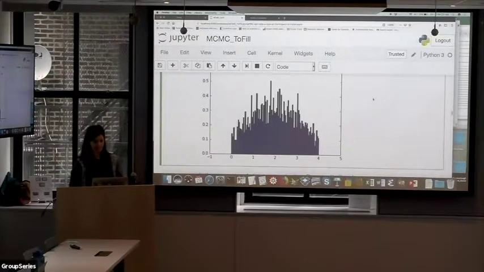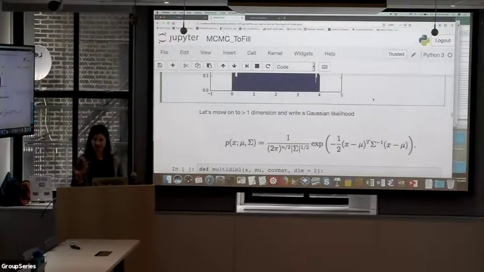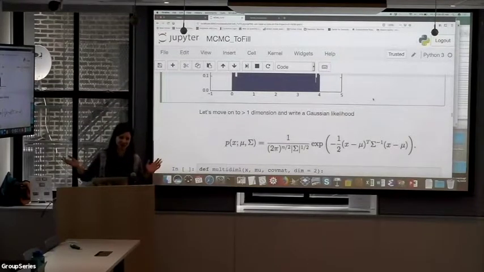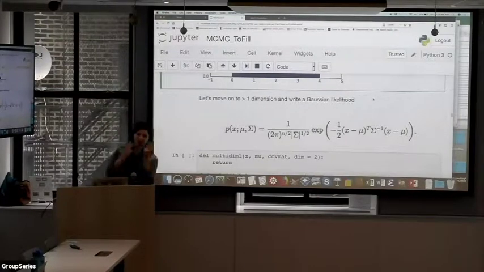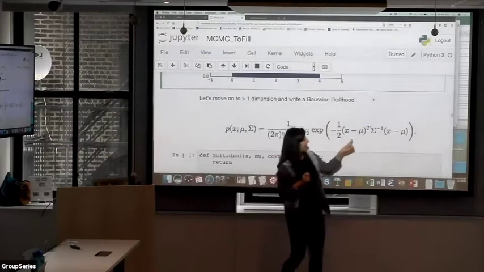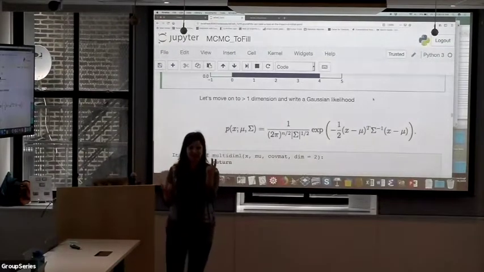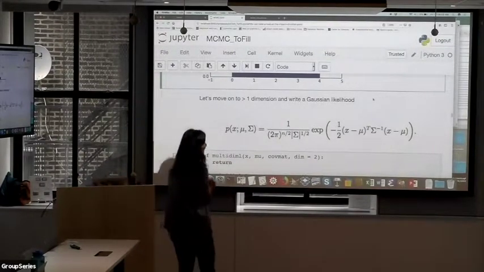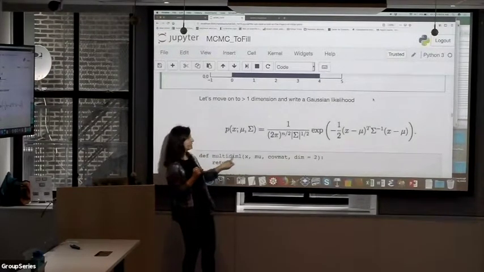Okay, so the next thing that I think would be nice to do is to try and look at this in 2 dimensions rather than 1. This is incidentally problem 4 in Hogg's paper, because once you move away from 1 dimension, then you can go in as many dimensions as you want. As you can see, the main difference between having a likelihood in 1 dimension and moving on to 2 or more is that your standard deviation or variance now becomes a tensor. But once you've done it for 2D, you can do it for any dimension, so I think it's a neat thing to do. So this is how my Gaussian likelihood in several dimensions will look.